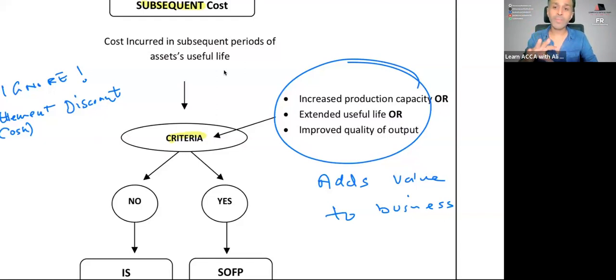Or this also can add value to business by improving the quality of output. See, when the quality of the product is good, you can expect more customers to line up for your products. And you know why? Because you as a customer, when you go to buy items, food items, you prefer to buy that item more often if you consider it to be of good quality.